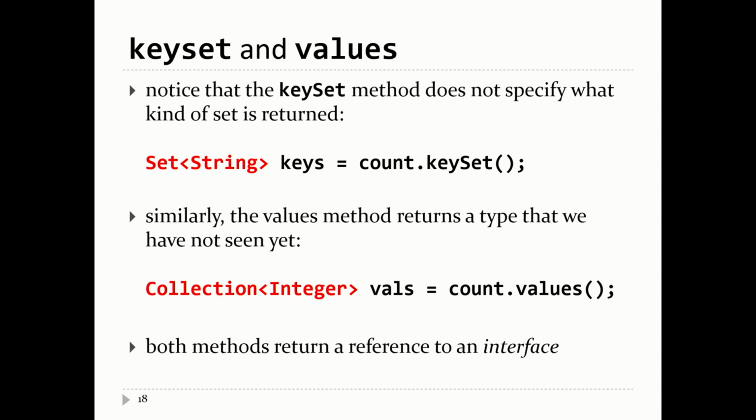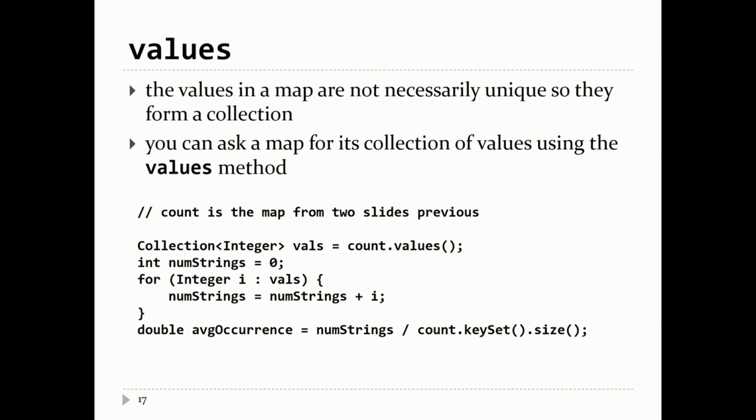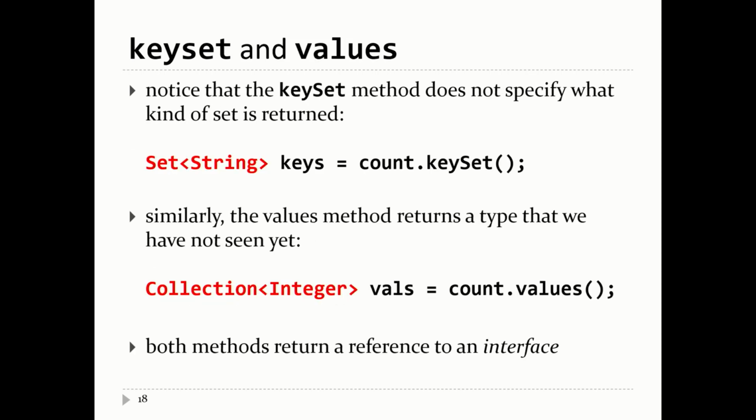Yes, question? For the set and collection, do you need to know what type they are? What type? Like, for the key. You need to know what the element type is. Okay. Yeah. So you don't know what type of set this is. You just know that it's a set.